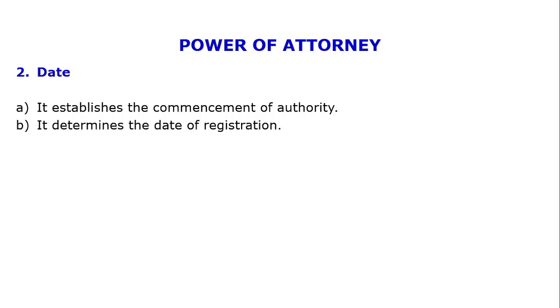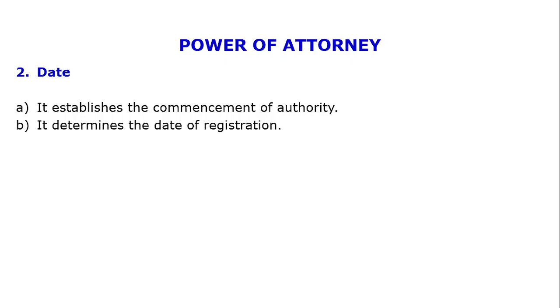Take note, if you are given a scenario where the day, the month, and the year is provided, and you are told to draft the introductory part of that power of attorney, ensure that you use the date in the scenario. But if no date is given, use the day of your bar finals as the date you prepared the power of attorney and when the authority is supposed to commence.